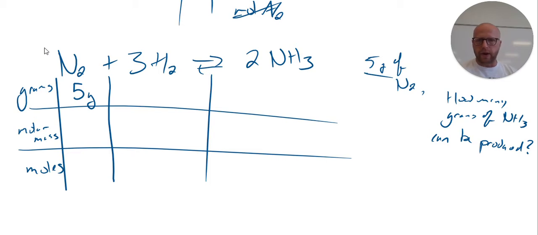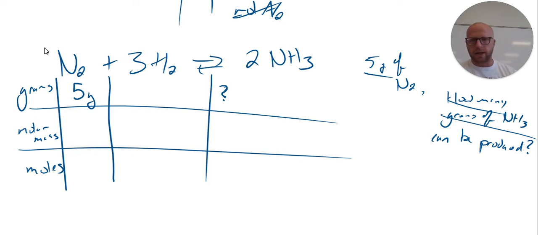Anything else do I know? Do I know how many grams of hydrogen? Well, I don't say anything about hydrogen. Do I know how many grams of NH3 I have? Well, no, but that's my question. How many grams of NH3? So I'm going to go ahead and put a question mark there to know that, hey, once we make it here, we've got our answer. Molar mass.